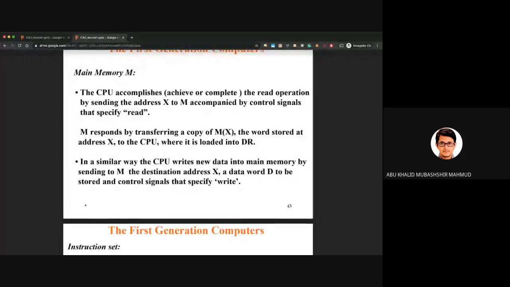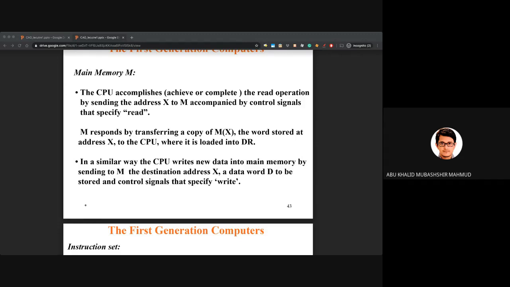If we want to read data from the main memory, we need the control signal to specify that it is for read only.